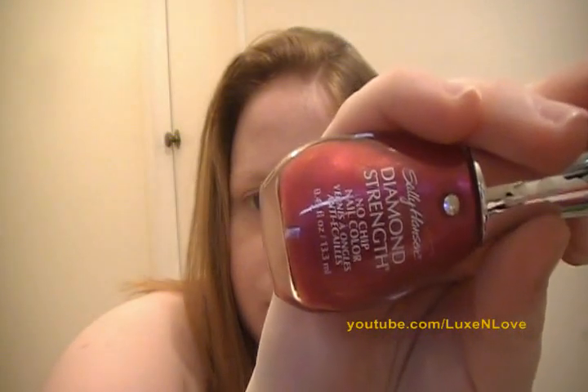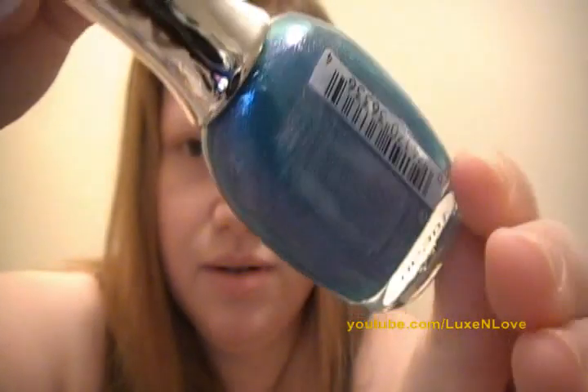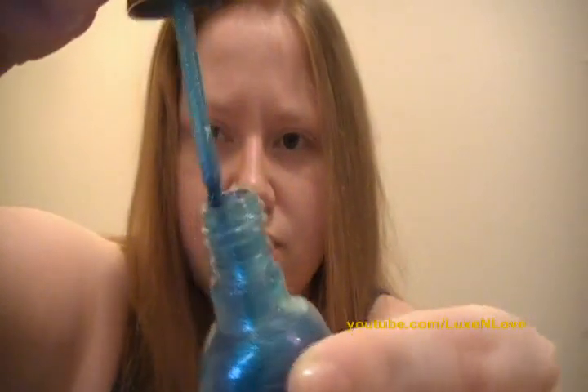I went back through and took each one of the polishes out of the container because the plastic packaging was reflecting, so I wanted to make sure you get an accurate color. Again, this was the 26 Rosy Future, then it was 14 Spectrum, then you have, again, the Up Tempo Plum 370.